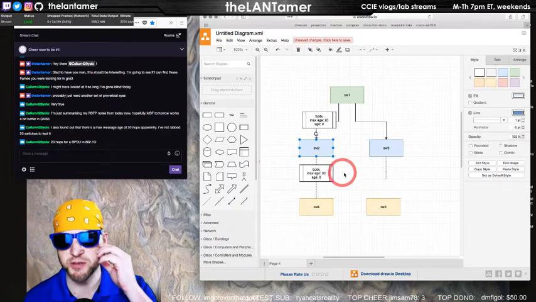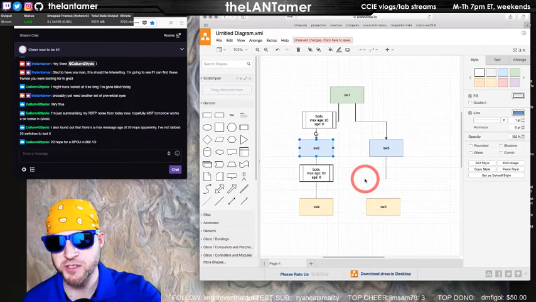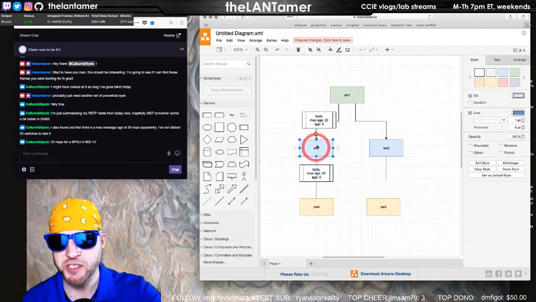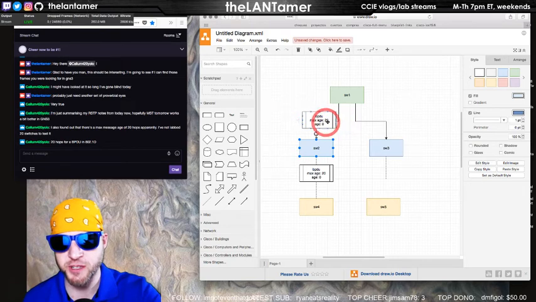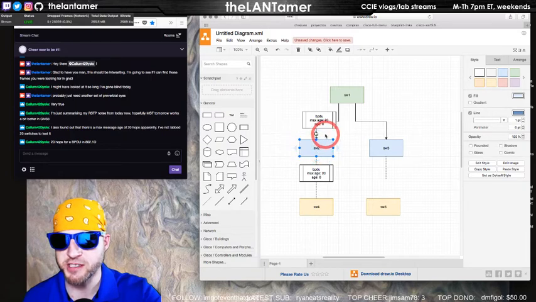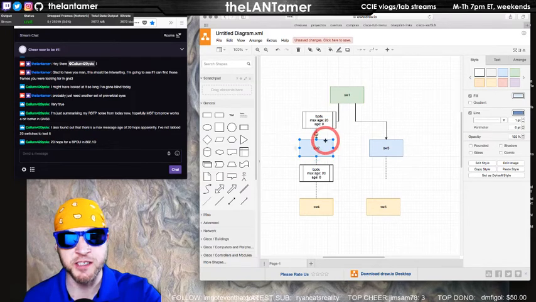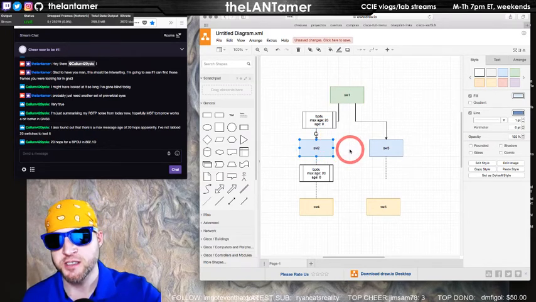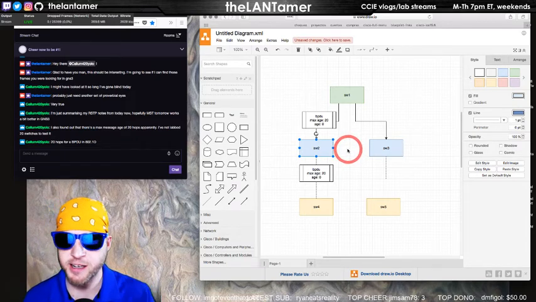Now this is what I was getting wrong before. I was thinking for some reason that if switch 2 missed 2 BPDUs, but it's actually 3 in RSTP, if it missed 3 BPDUs, that's when it would time out and consider this port a topology change. It's no longer receiving BPDUs from switch 1. That's not really how it works in classic spanning tree. This is how it works in rapid spanning tree, and I'd gotten this confused.